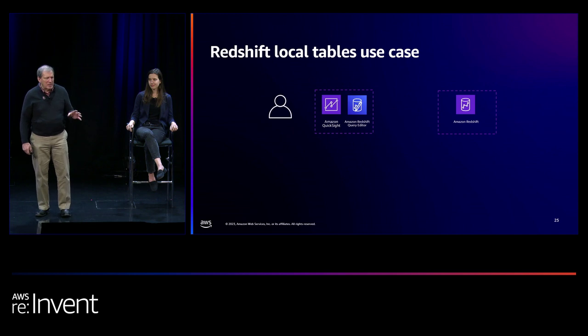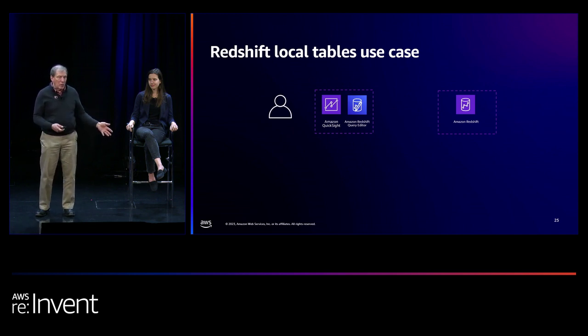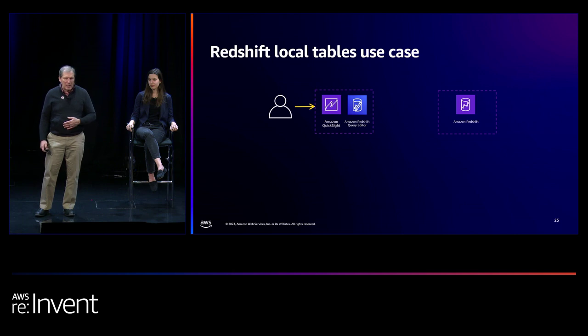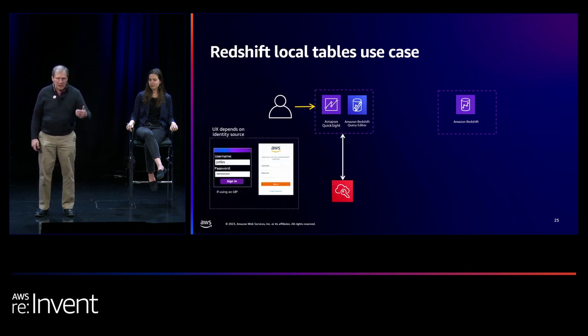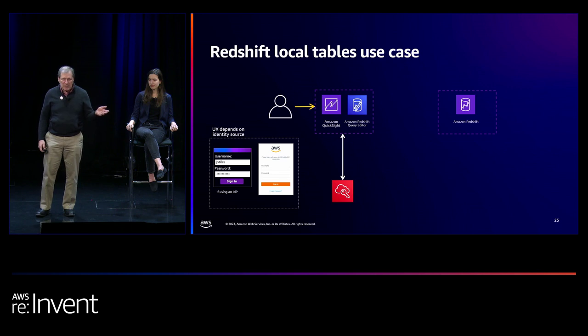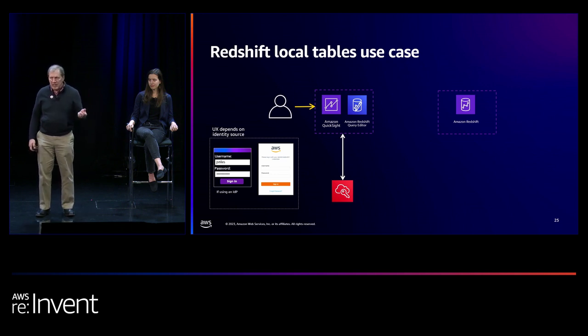So let's take a look and see how this works in a couple of use cases, what we just saw a minute ago. So a user goes to something like QuickSight or Redshift query editor. And in that process, there's an authentication that gets triggered. In the case of QuickSight, it happened because QuickSight is a web application that knows how to do federated authentication. In the case of the query editor, that was a console-based application. And when you get into the console in AWS, you assume a role, and then you go into the application you want to go into, and what the application knows about is a role.